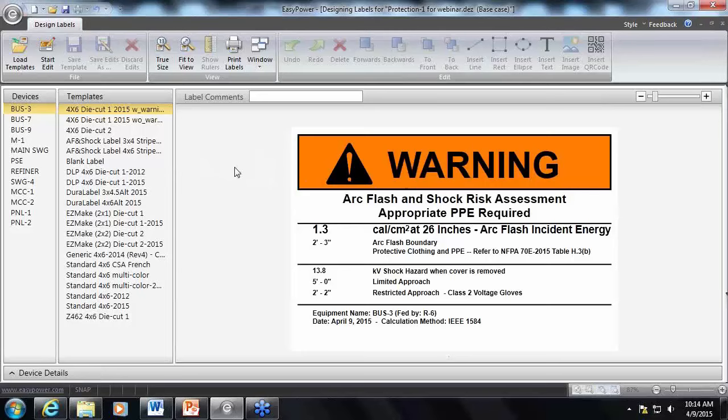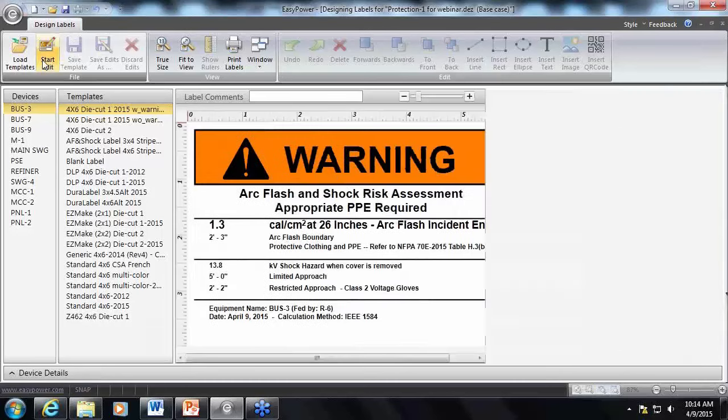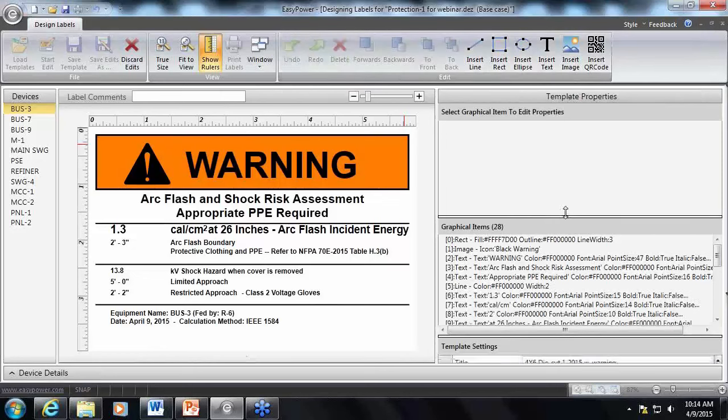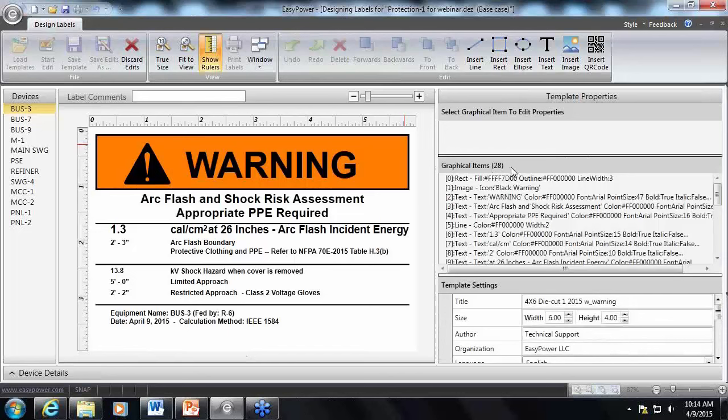The first thing you want to do when you're going to edit a label is press the Start Edit button, and you'll get on the right side a section for template properties, another for graphical items, and then template settings.